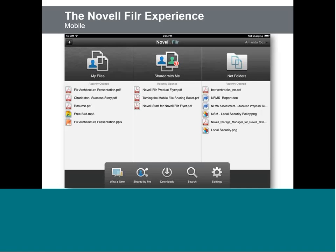You then have the ability to preview it. By default, we will use the inherent iOS preview capability or Android preview capability. And if for some reason the file type, typically Office files or PDF files, is not capable of being displayed by iOS or Android, what Filr will do is give you a link, and we will generate a preview for you on the server and still allow you to view the contents of that file, even though your local device is not capable of rendering it, and you may not have an application that is capable of viewing that file. So no matter what type of data it is, you still have access to it. You can still view it, and at the very least comment on it when you're collaborating with your colleagues, and then they can take some action, whatever may be necessary.